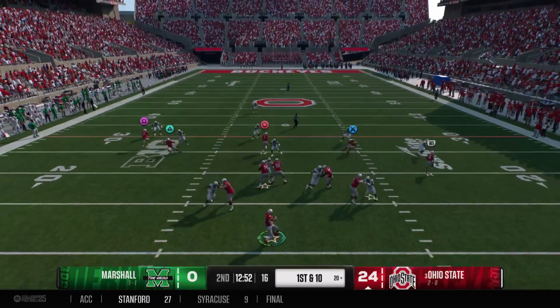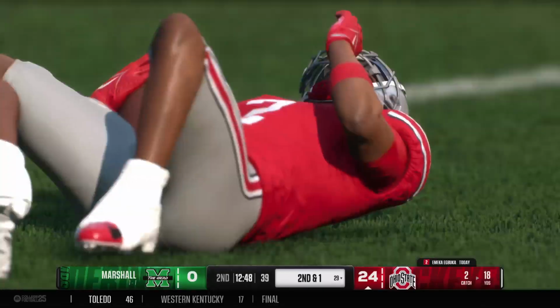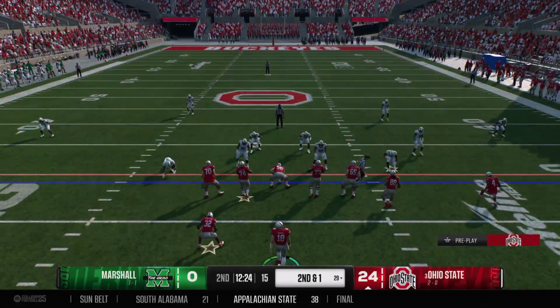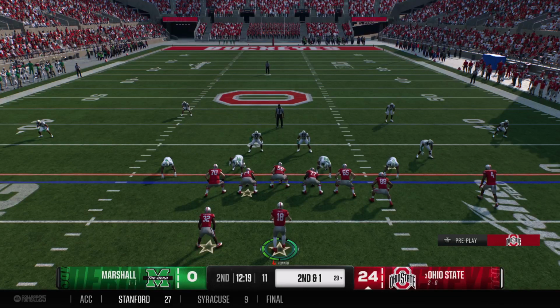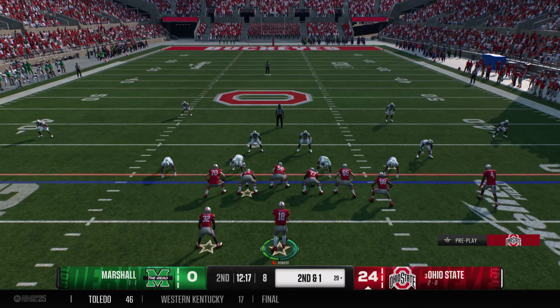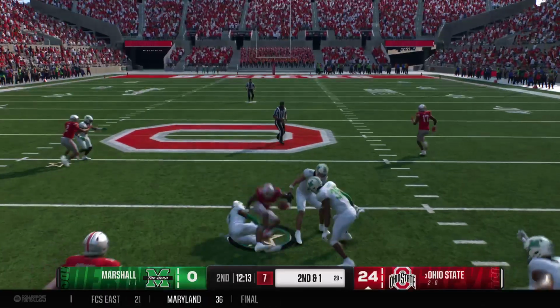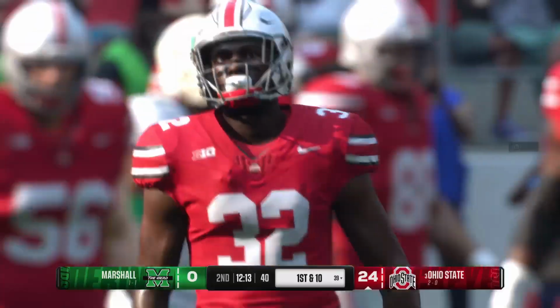Back to pass, it's Howard. Makes the grab down the middle. Man, listen, I'm going to move this guy around. He's in the slot this time, but I'm not going to let the defense understand where he's lining up so they can double-team him. Put him in the slot, put him out wide. Either way, find this guy early and often. Out across the 30 to the 39 after getting 10 on that one.